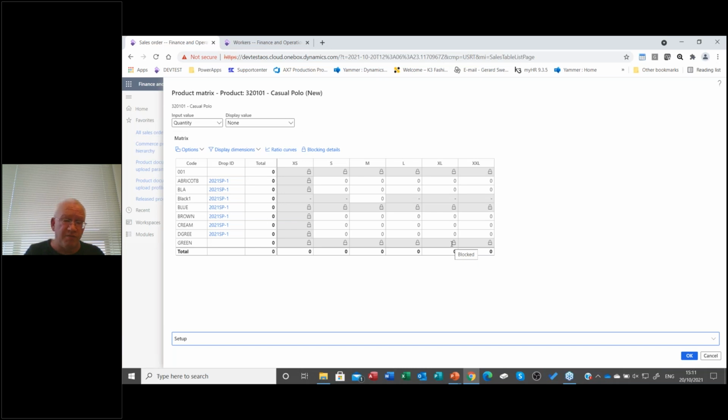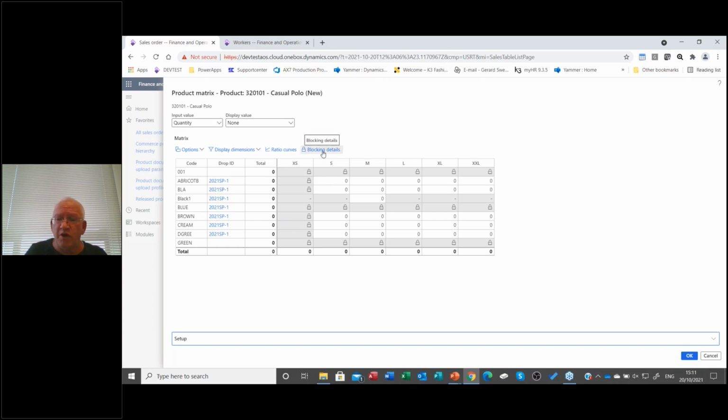That could be because of our product status functionality, or maybe because this item doesn't belong to that specific season, or the color doesn't belong to the specific season. We also have ring fencing functionality, which might block or unblock a specific variant, but all is reflected by a little lock icon or an X.